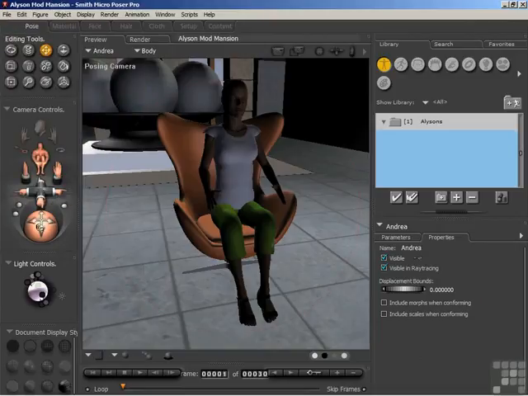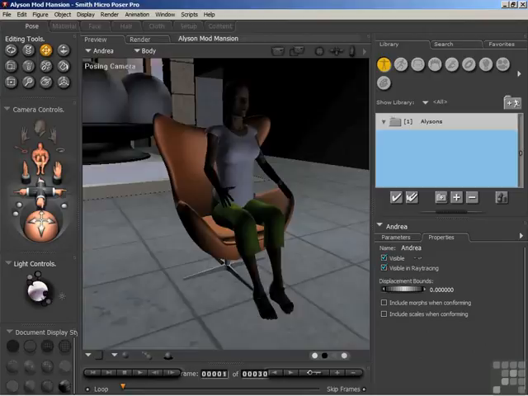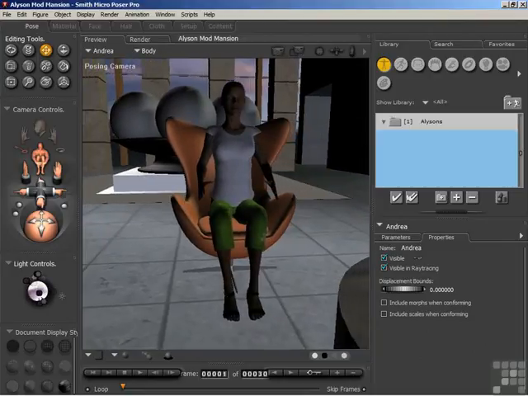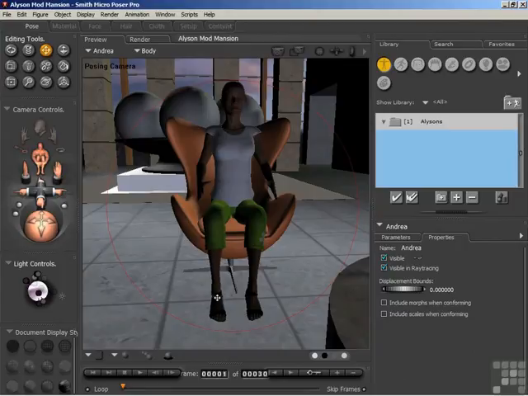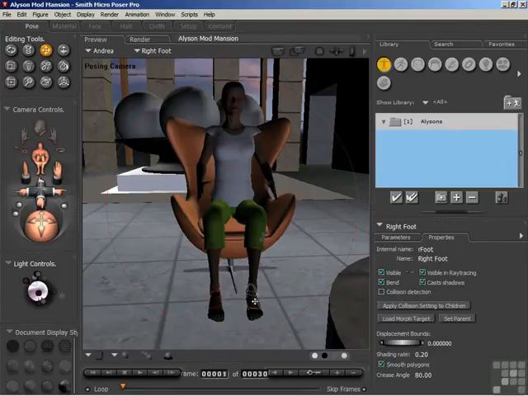And if I just change the view slightly, I'm going to move her legs over into a slightly more realistic position. So just using the translate pull tool here, I'll hold her foot, the foot itself, if I can find it. It's a little bit difficult with the sandals added, so I'll move her foot over slightly here, and this foot as well. Make sure I'm not dropping them right through the floor.